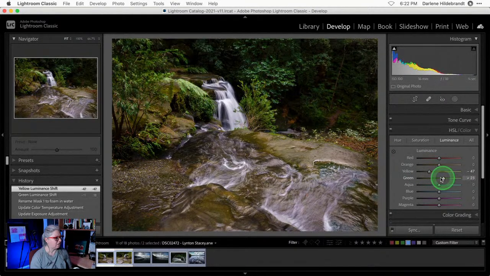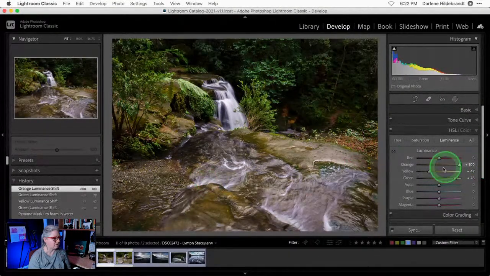So I'm going to darken the yellow and brighten the greens a little bit because these greens here sort of are outlining the waterfall really nicely. I like that. Orange is going to pick up the rock and some highlights and stuff over here. So actually brightening the oranges gives it a little bit more sort of depth in the picture. I like that. And blue and magenta, we may find some in the waterfall. See that? There's definitely blue in the water.